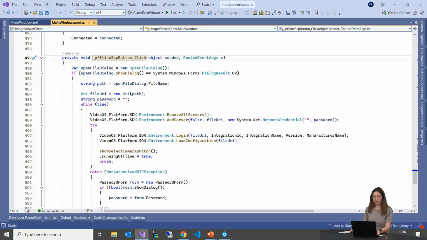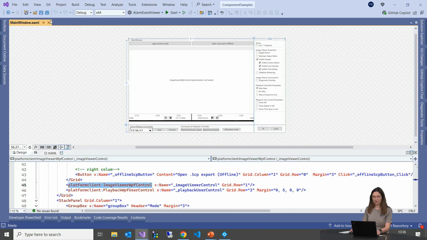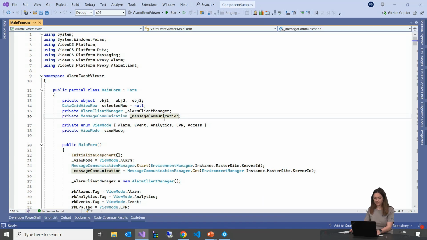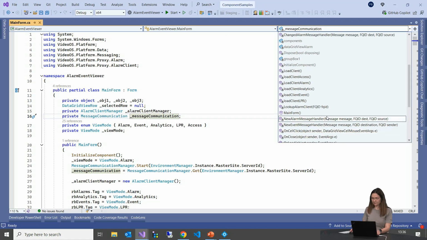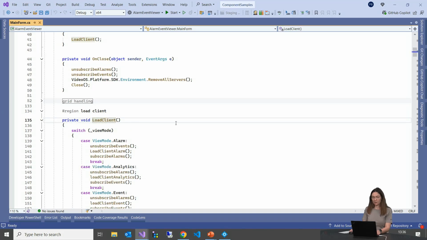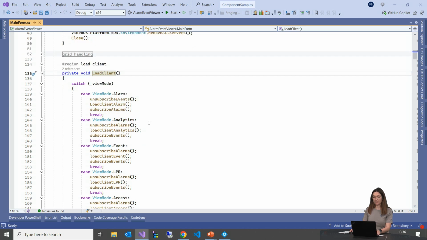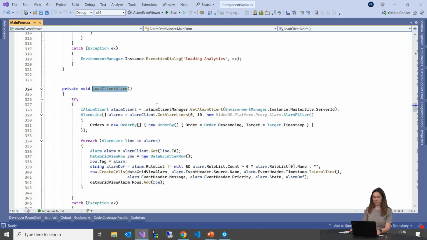So if we now look into the code of that sample, we will see that when we want to load the existing alarms, we get hold of the alarm client manager, which has a method to get alarms from the system.